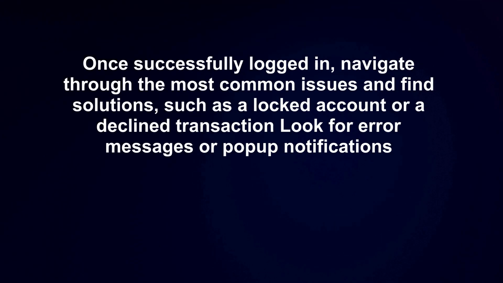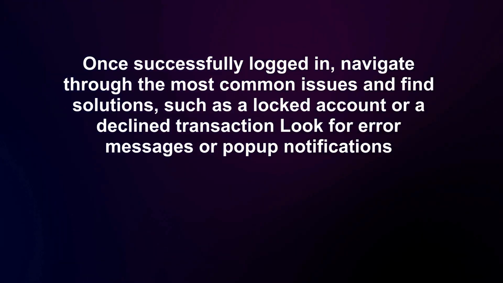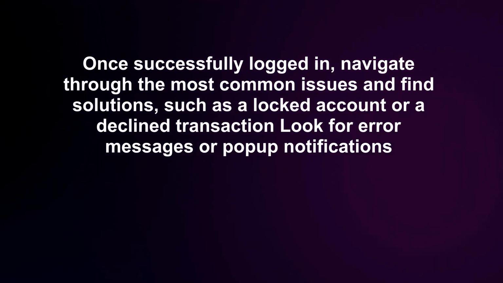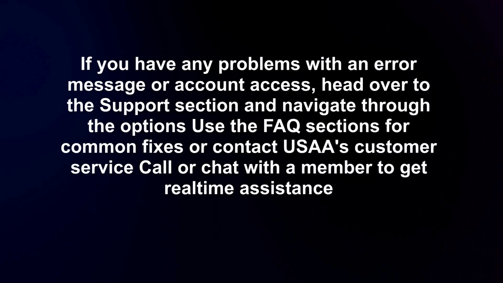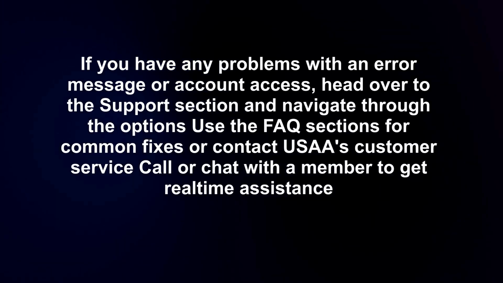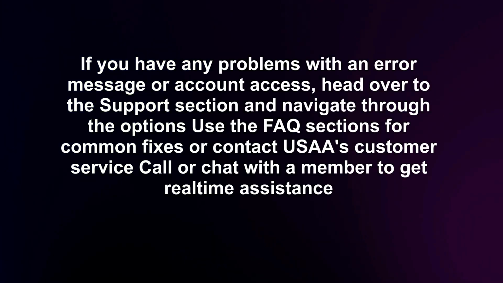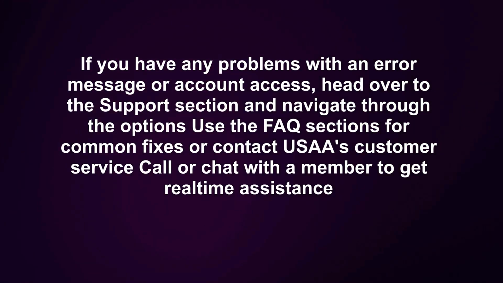Once successfully logged in, navigate through the most common issues and find solutions, such as a locked account or a declined transaction. Look for error messages or pop-up notifications. If you have any problems with an error message or account access, head over to the support section and navigate through the options. Use the FAQ sections for common fixes or contact USAA's customer service.